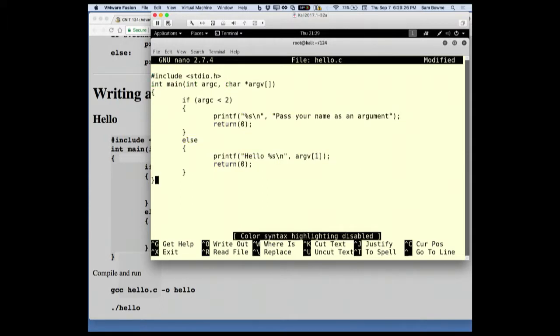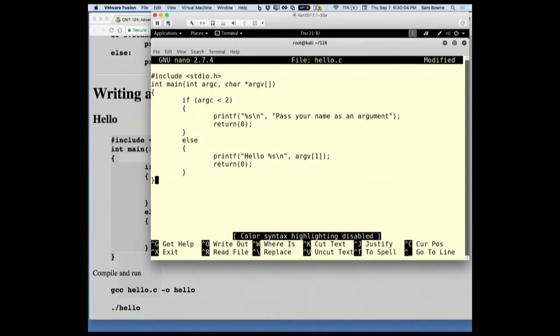So you have to include libraries. If you don't include any libraries in C, you have a very small group of functions and you don't get printf unless you include standard I/O. Every C program starts with main. You do not need to include this, but it's best practice too. These are the command line arguments that might be there. argc is the number of arguments on the command line, and argv is an array of all those arguments, just like the argv you saw in bash earlier. So here it checks to see if the count is less than 2, then it's going to print an error usage message. And if you did put a name, it's going to say hello and put argv1 here. This is very much like that bash program.